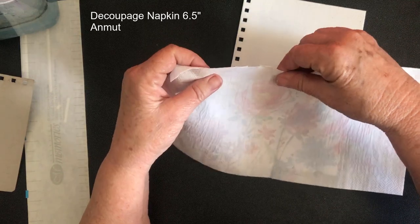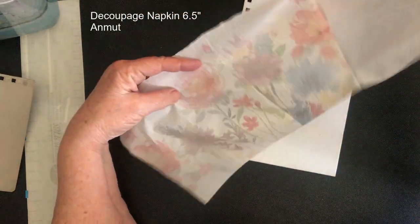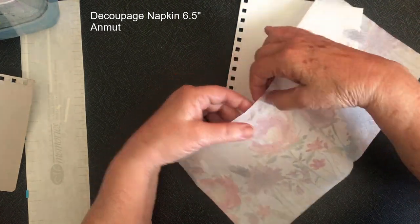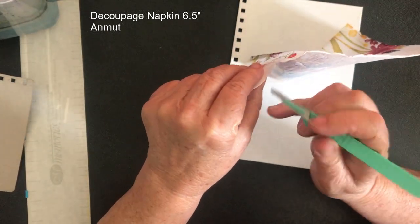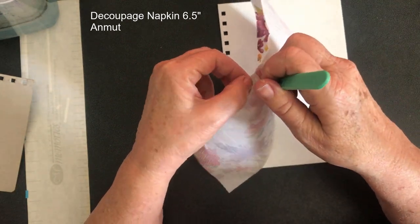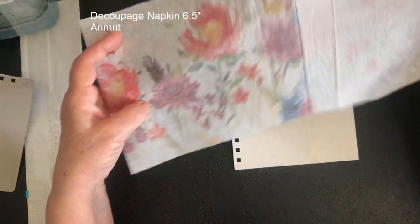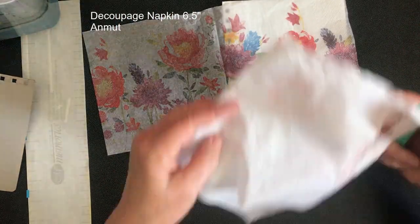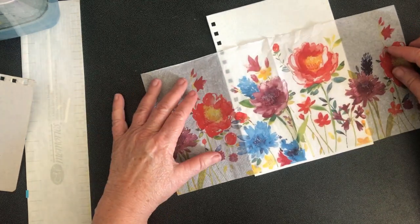I'm going to cut out this half, but I don't want a straight edge, so I'm going to separate the layers. I take the bottom layers off — it still looks pasty white so there's another layer there. I dampen my fingers a bit to help pull the napkin away from the top layer. Because I have stubby fingers, once I've pulled the layers apart I put a blade down between the two layers to get a finger hold, then peel that final layer off. Don't be too rough — the more layers you peel off, the more fragile it gets. I like that big bit going up in the middle.